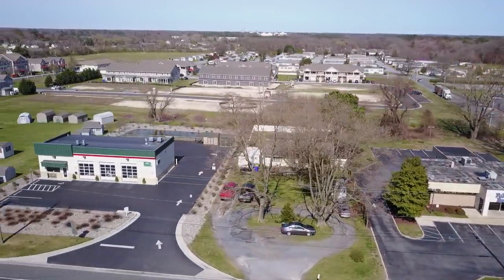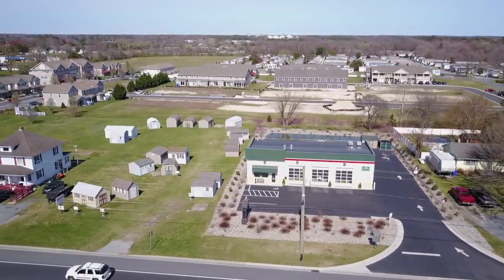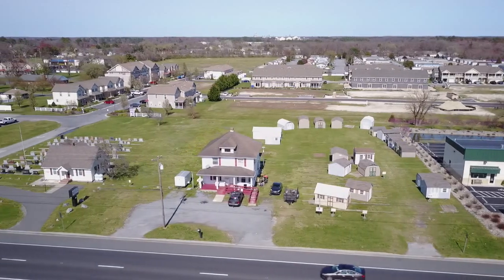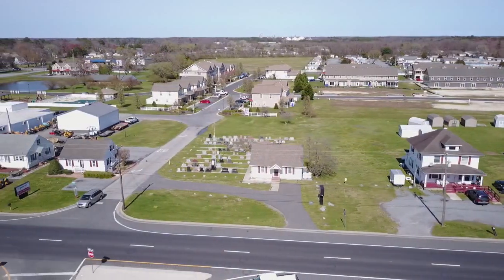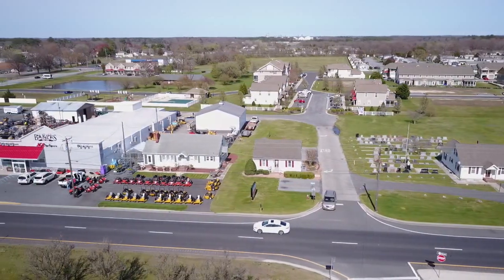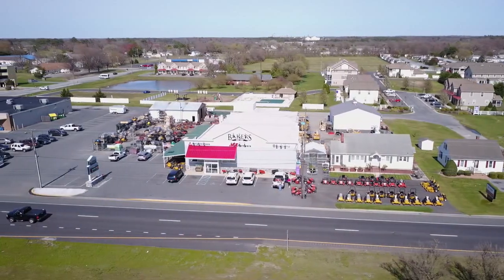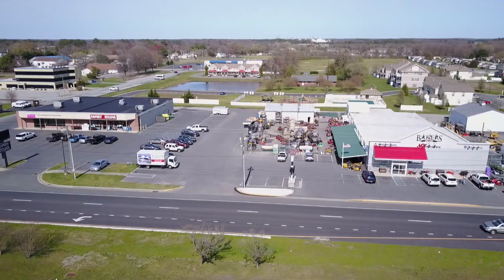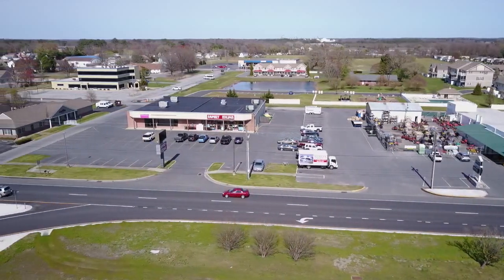Although there is admittedly a love-hate relationship between the tourists and the locals, the truth of the matter is, without the influx of new blood and new ideas, Millsboro and towns such as Millsboro itself would stagnate and die and dry up. Every now and then you need a little breath of fresh air and an injection of some new blood. And Millsboro is a perfect example of how progress and tradition can meet.